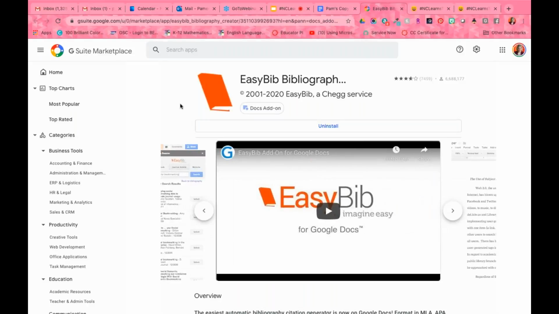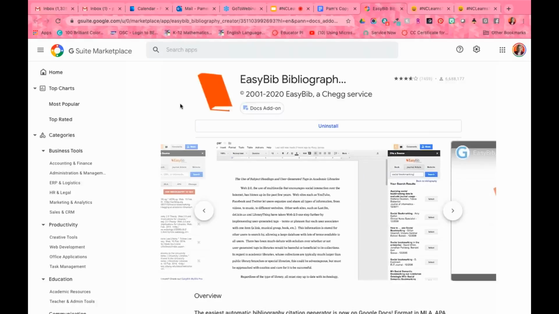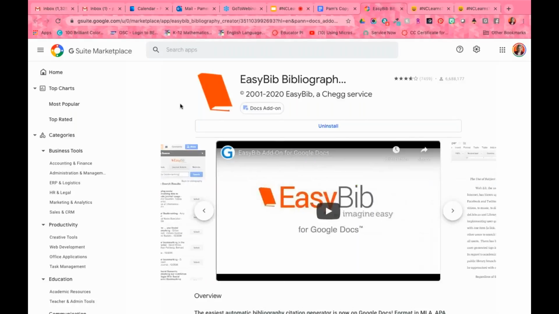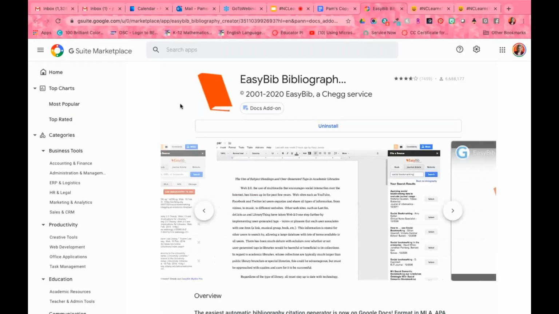All of these have been reviewed by Google to appear in the G Suite Marketplace. So it's not like it's a non-reviewed marketplace. Google does review all of these to make sure they work and to make sure that they are secure. So Easybib is a great tool to add citations and that annotated bibliography to it.